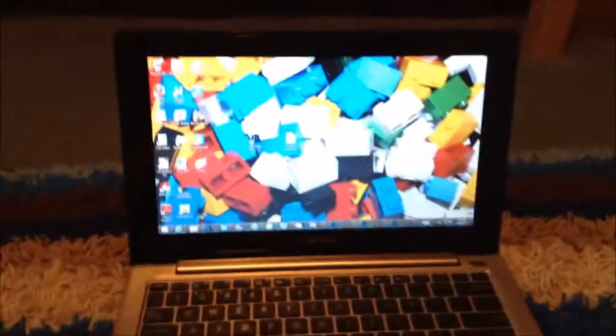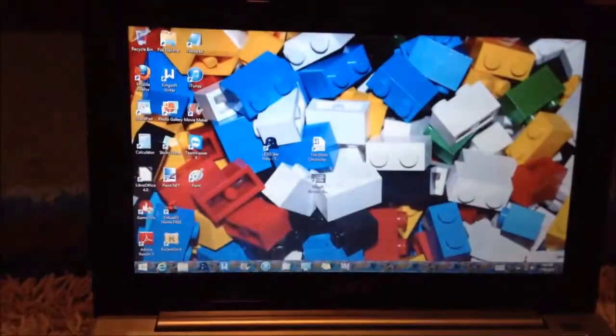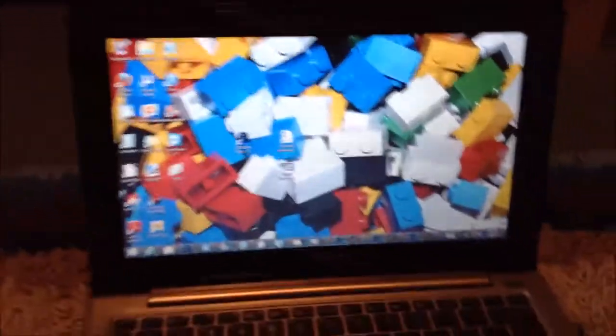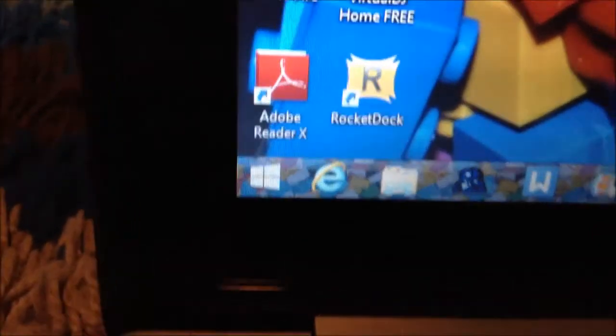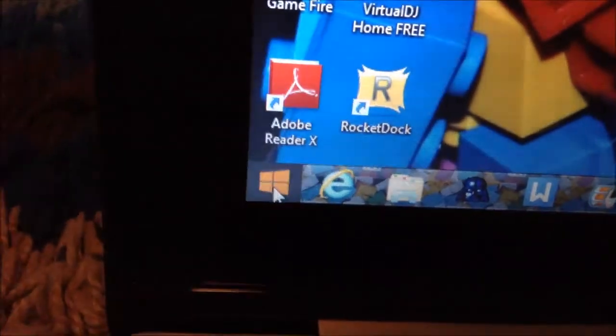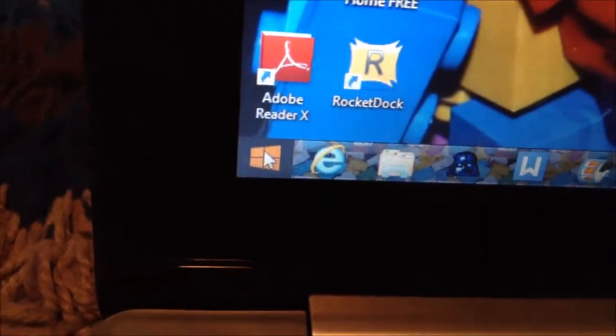Okay. So in here, you can see we have just our normal desktop, except for one thing. We have the start button. The start button has returned. Yes, finally. Due to the outcry of Windows 7 users, you can now use the start button. Yay! It's not the same as it used to be. It's not like you click on it and get a bunch of links to your favorite programs.